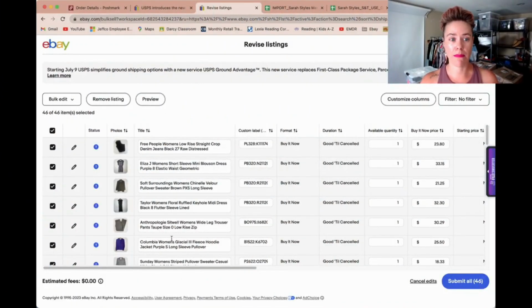One thing I do want to note, that if you're getting some items that are not updating this way, you're going to get some errors. A couple of the reasons that you can get an error is if there is an active offer on the item, you cannot update the item. And that is one reason. And that's another reason that I know, if it says $5.85 in a couple days, I'm going to go back and do this again for all the ones that are $5.85, because those are the ones that got missed that first time because there was an active offer. If there is another reason, as you go through and hit submit, you'll get something up here with a little red exclamation mark, saying 4 items failed, and it'll tell you reasons why it failed. So hopefully this helps.